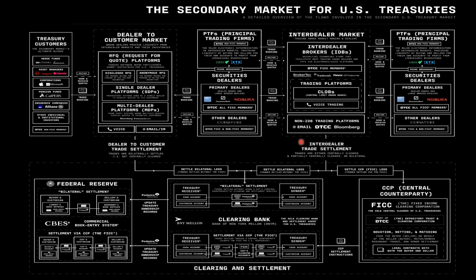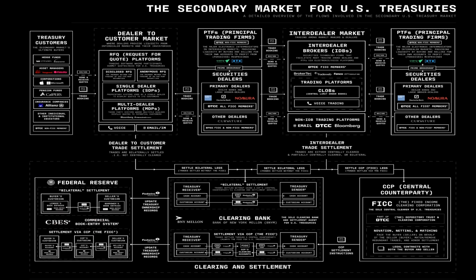Now, that was clearing. Also, settlement is important. And that's where the Federal Reserve transfers ownership of the treasuries electronically, even in a secondary market. And the clearing banks ensure that the cash is also transferred for the security. So you can think of it as where the actual exchange, the exchange of hands, happens. And once the dust settles, the ownership record has to be updated with the CBES over here, the book entry system, and they complete the process. So you see how this whole thing works as a whole.